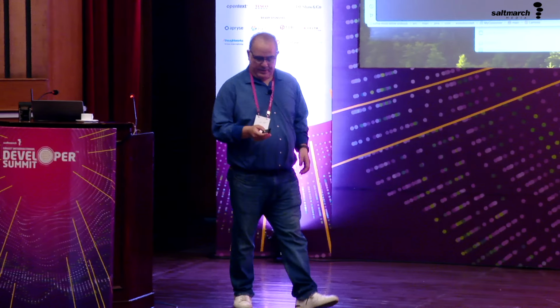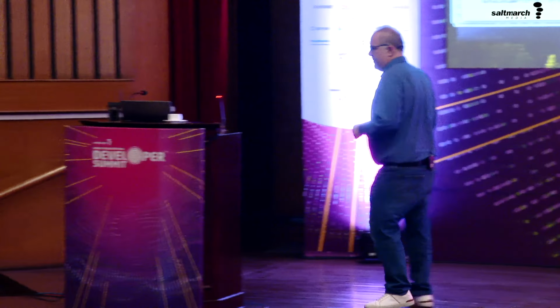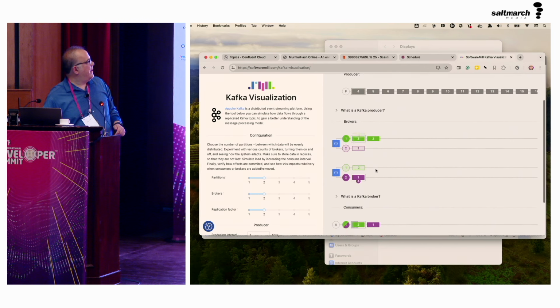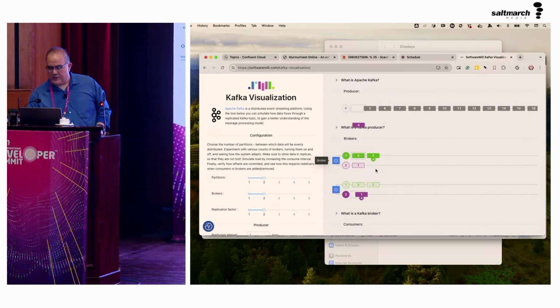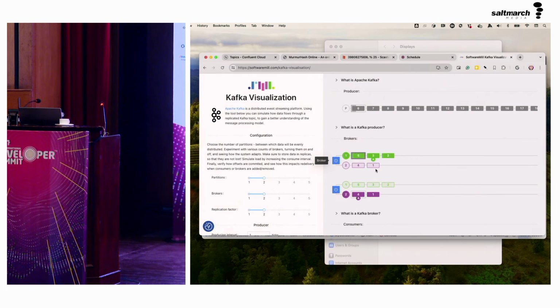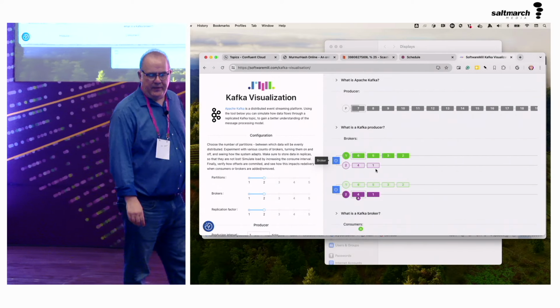All right, I could also do manual commits. Oh, and before I do manual commits, I'm going to go over to the web, and if you want to show others and spread the word on this, let's go ahead and do this one. Software Mill. So what you're going to do is search Software Mill, Kafka visualization. There it is. And it's a pretty cool thing. Take a look at this. So if you go to this website and share with others, and again, if you're doing notes, Software Mill, Kafka visualization.